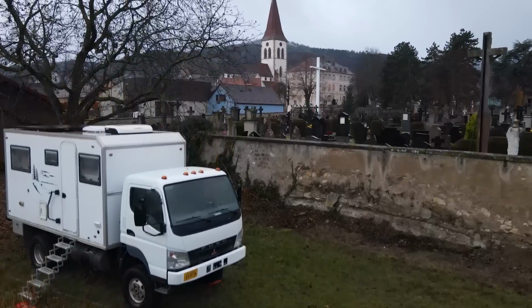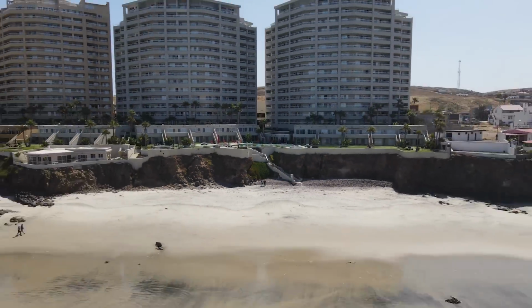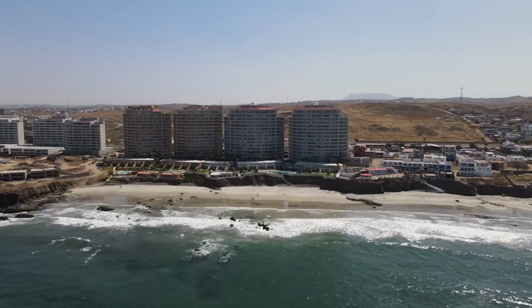So now a little bit about us. We're Ben and Rebecca, originally from Alaska, where we still have a home. But in 2021, we shipped our expedition vehicle to Europe and have been spending part of each year there. Unfortunately, that left us more or less homeless in the lower 48. So we decided to rectify that this year after spending about half of what this rig cost us in rent every time we came home.